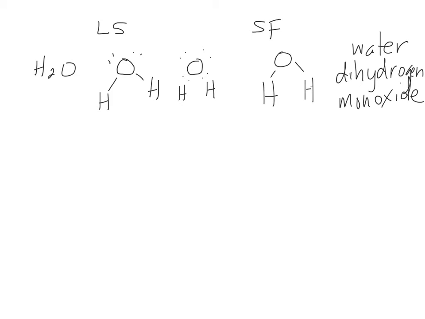So the shape of the molecule, together with the electronegativity difference between the two atoms, determines whether a molecule is polar or not. This is polar. Again, so you don't want to create water. IUPAC name would be dihydrogen monoxide. We're going to call it water. But if I ask you for its name, it's dihydrogen monoxide. Okay. So the shape, along with electronegativity, determines whether a molecule is polar or not.